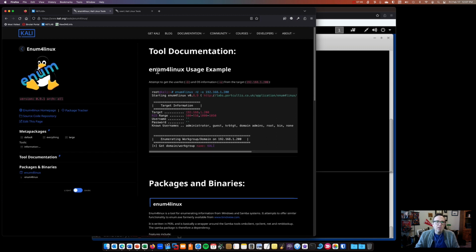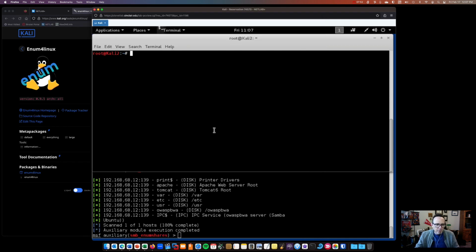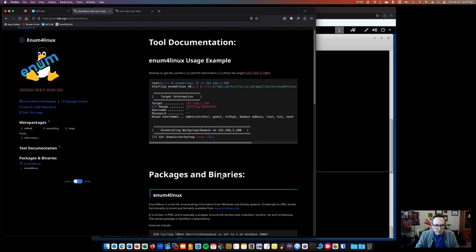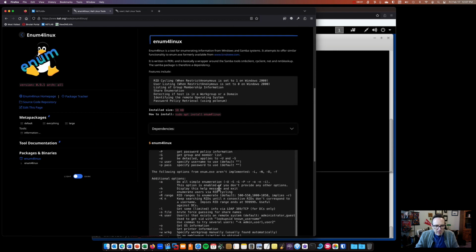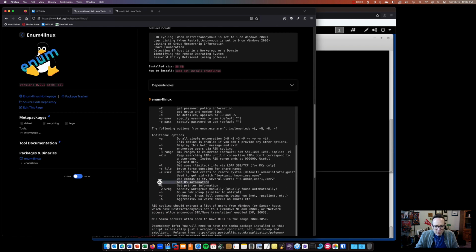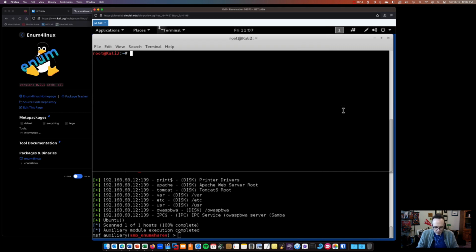enum4linux. This is the Kali Tools page, and of course there's a home page. I don't want to go into all that here. This is more of a demo. I want to run this, and I'm going to do the -O option. I think it's -O. Double check. Lowercase o, get OS information. I can do that if I want. Let's just do -A actually. Let's run the simple stuff, right? So it's nice to have that. So -A. And now this is installed by Kali by default.